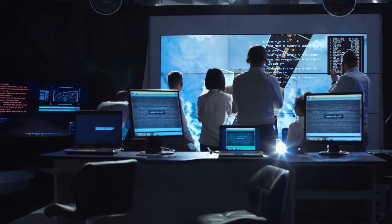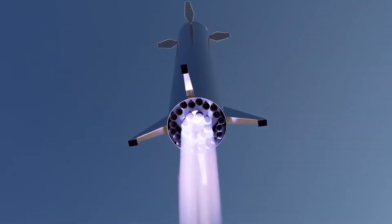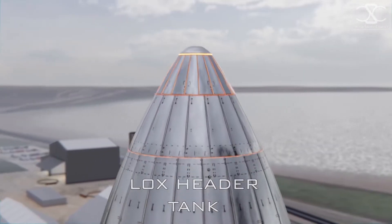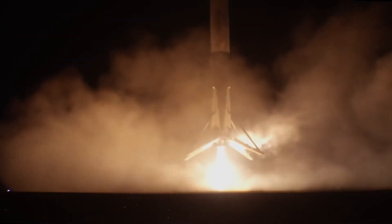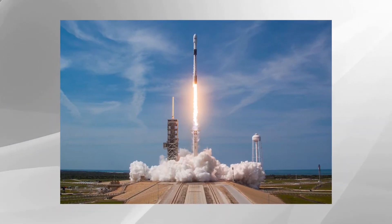In summer 2021, SpaceX stacked the two stages for the first time. According to SpaceX, Super Heavy is required to get the spacecraft out of Earth's gravitational well with enough fuel to reach its destination. Because of the lower gravity, the Starship can then travel to destinations such as Mars and launch itself back into space without using the Super Heavy. The Starship is fully reusable, but the Super Heavy component is still up for debate. Elon Musk at one point stated that the company wants to use a launch tower to catch Super Heavy, but that doesn't sound easy, even for the company that developed the Falcon 9.